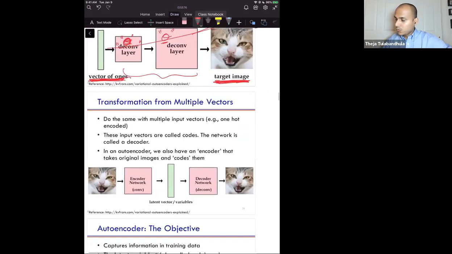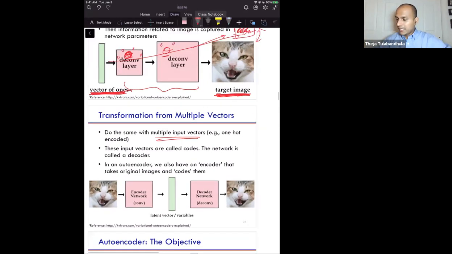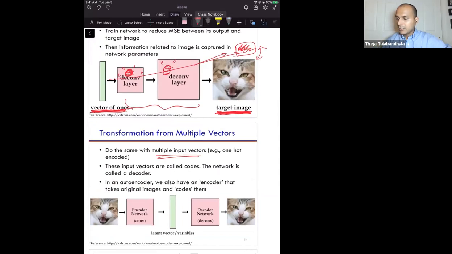And we can do that with not just one input. We could do it with multiple input vectors. So maybe a vector of ones represents a cat. Maybe a vector with half the coordinates being ones and half being zeros represents a different target image. Then we can again have both vectors represent the target images, so that we can minimize the parameters of the layer such that it ensures the first vector represents the cat and the second vector maps to, for example, the dog. So we can do that.